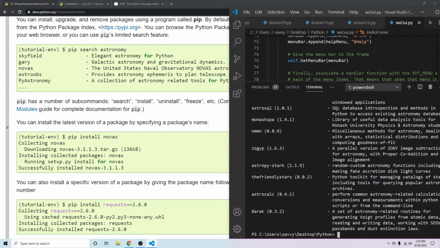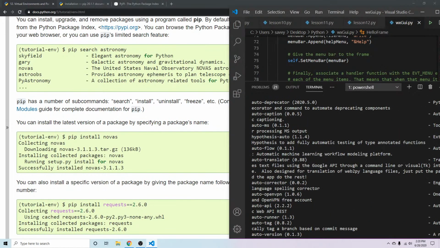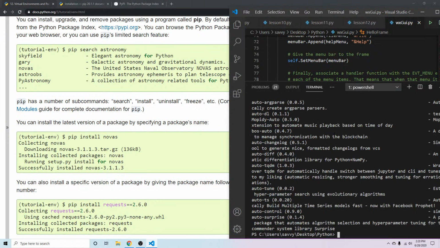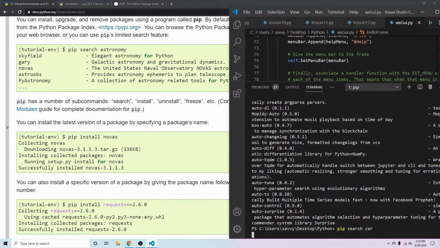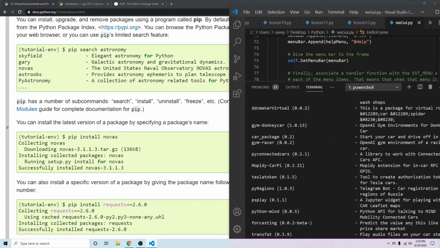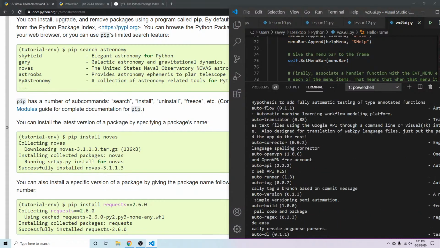So I wonder if, let's just try pip search. And let me see if I can find auto, like for vehicles. So these, nope, auto test. There is a bunch of auto, but let's do car. Is there anything existing for car? Tesla token. Huh. All right. There's quite a bit here available.